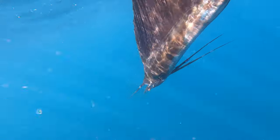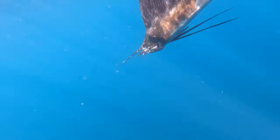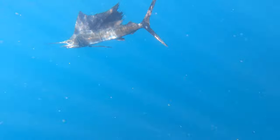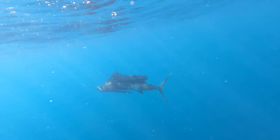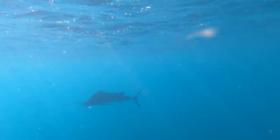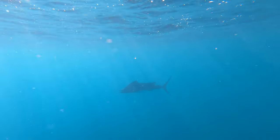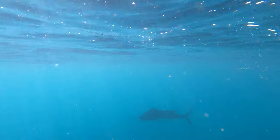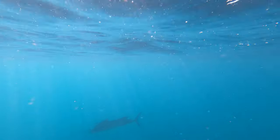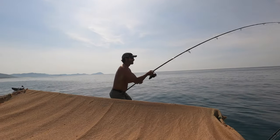Perfect ending to a great day of fishing. In fact, hands down, the best charter fishing I've ever experienced in Mexico. There were 12 of us that stayed at the lodge, as that's about the capacity, and every boat that went out caught a sailfish. If you'd like to book a trip at Tortuga Lodge through Outdoors International, you can contact Patrick Kissel. All of his information will be in the video description below, and check out the previews for episode 2. The inshore fishing was phenomenal.